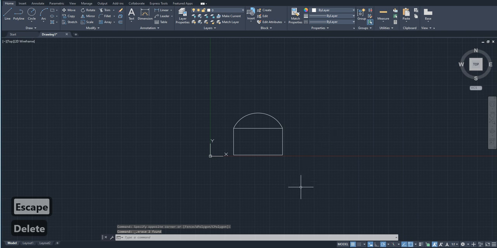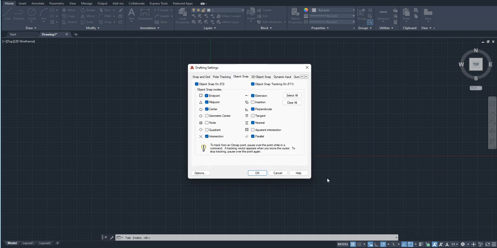So I recommend you only to put on the options that you're actually going to use. I don't use the parallel line very much, so I'm just going to uncheck this. Only select the options that you're actually going to use, otherwise you're going to have a lot of points and a lot of green segments in your drawing, which is actually going to stop you from making accurate drawings. So only check those modes which you actually need and use. I'm just going to press OK in this.